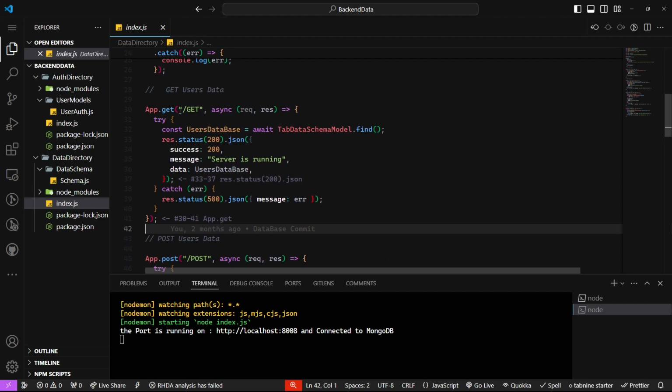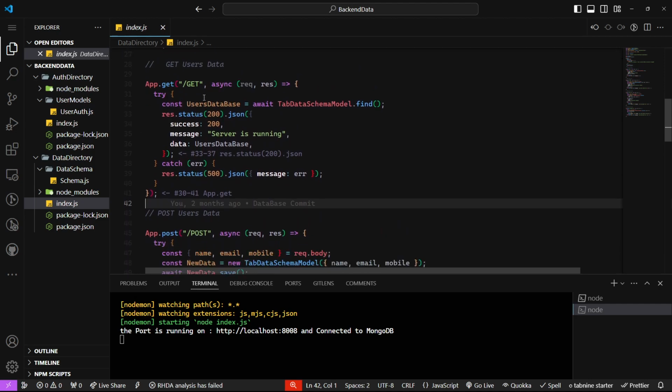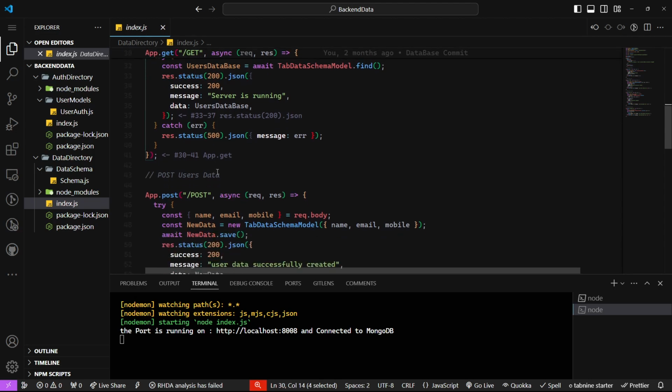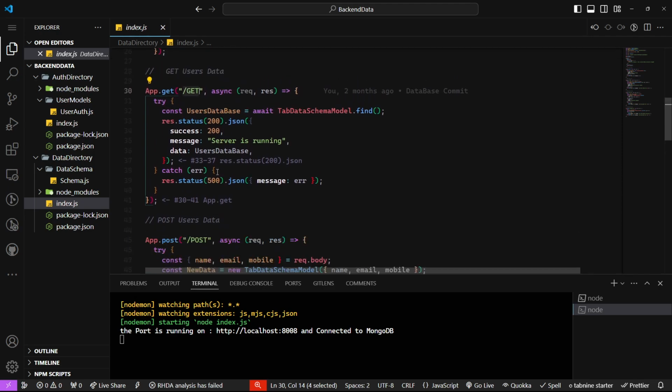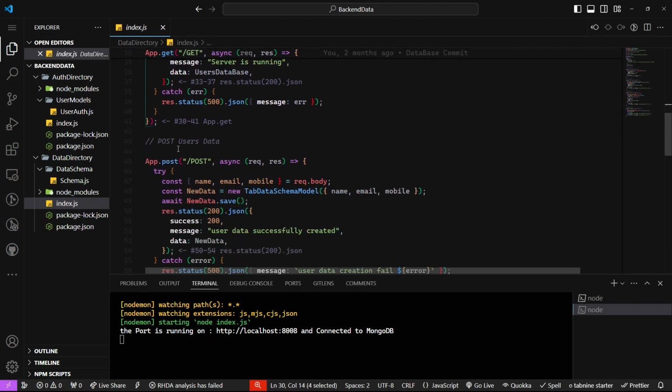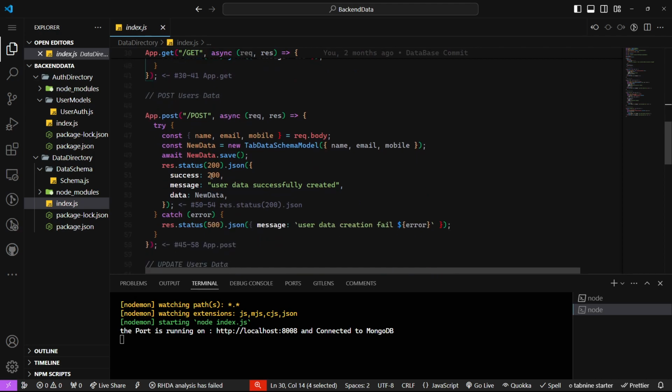So the get data is completed, and always remember these are paths which we use to check the data of the localhost or any type of hosting link you are using. So this get method, get path will be there. Name it anything, but remember, whenever we are using that link, this path has to be mentioned in that link whenever you are checking whether the data is there or not. And after the get, there is a post.